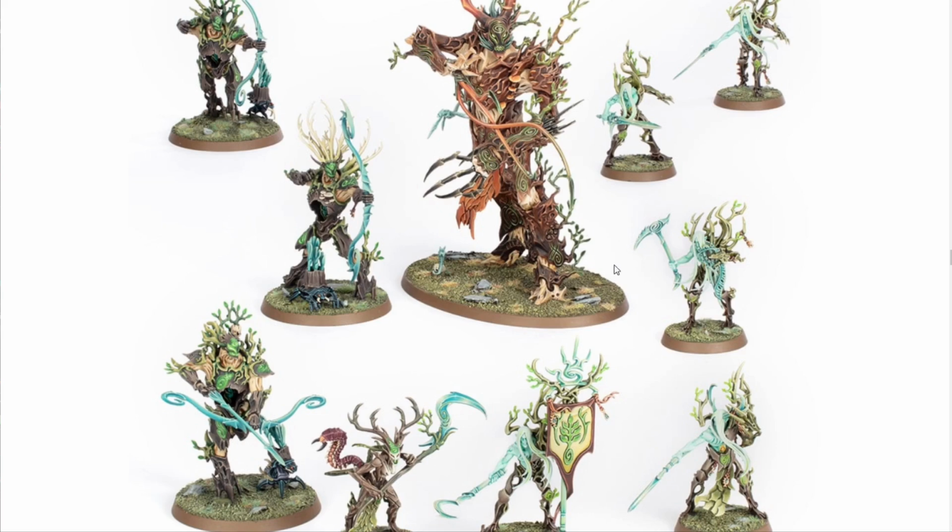And if we total it all up, it's 60 for these bad boys, 50 for these 5, 70 for this, and then 35 for the Branch Witch. So it comes out to about 215 total.